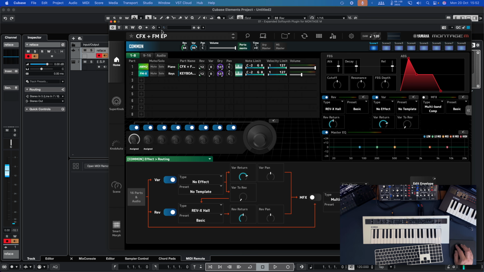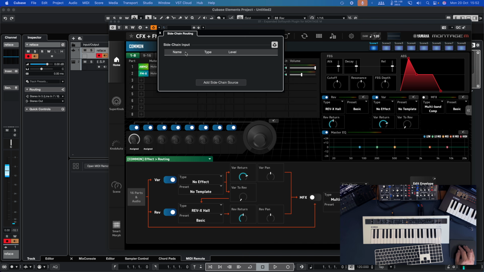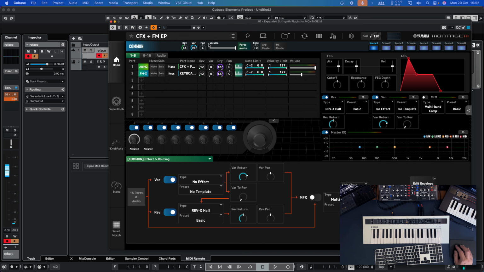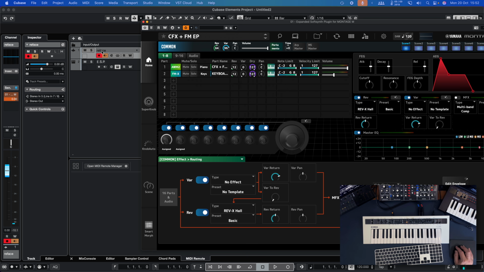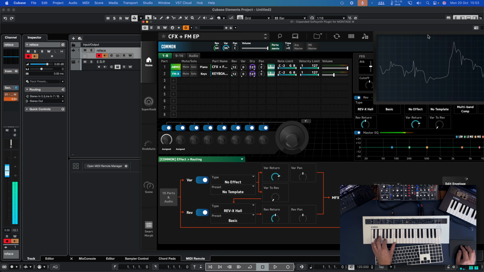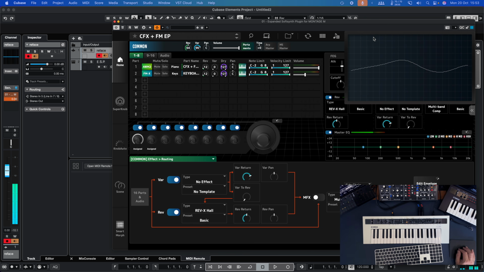And the way to do it is up in the top bar here, you'll see this activate and deactivate sidechaining control. So we turn that on, and we want to add a sidechain source of reface. And you can set the send level for it here, but essentially that's done. And now when I play the reface, you can see that it's going into ESP. So again, you cannot do that with the Cubase AI that you get with Montage or with MODX. You must upgrade to Cubase Elements.